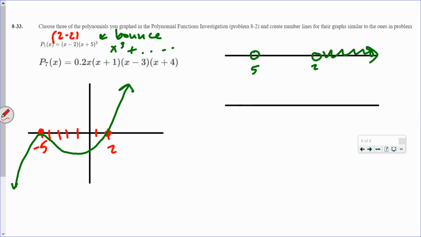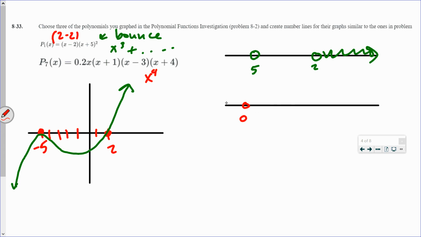Similarly, I have a much bigger case here where I want to figure out what the degree is. Well, if I distribute this out, each linear term is going to add 1 to our degree. So that's a degree 1, squared, cubed, and then a quartic. So eventually I'll have some x to the 4th. And those x to the 4th, especially when you have a lot of different x-intercepts, are going to look like W shapes.